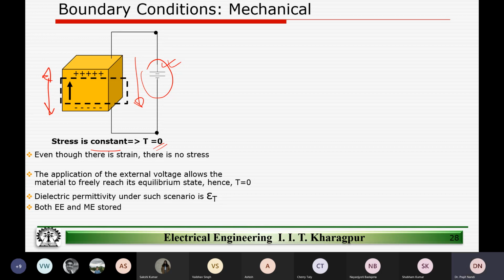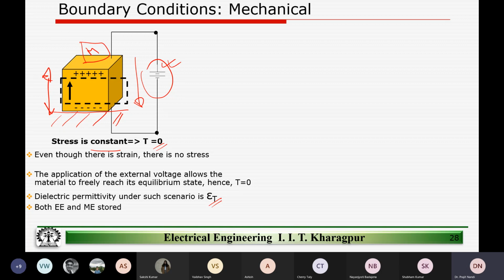So instead of this configuration, let's say this is lying on ground, and I have another mass lying on top of this. And I were to do the same experiment. I'm trying to measure the permittivity in this condition. So how should I denote that permittivity? Just like so far we discussed, in the first condition I'm measuring the permittivity at a constant stress T equal to 0. And that's why I'm denoting this as epsilon suffix T.